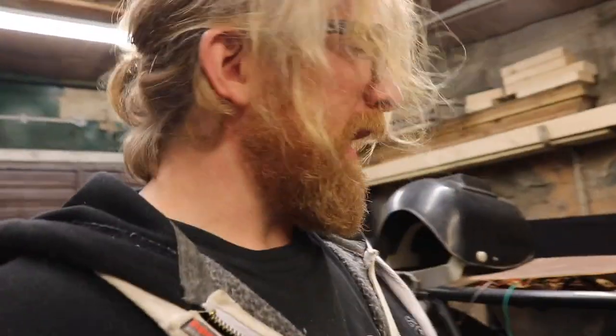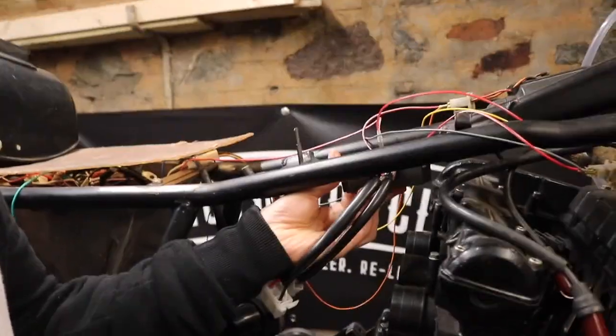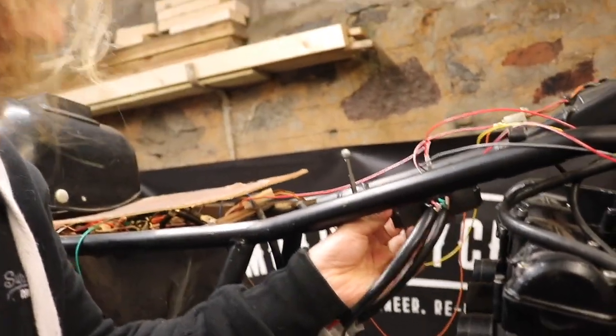Hence the original position on the bike was underneath the battery box. I am thinking I will mount it somewhere here. Yes, it's next to the engine, which is probably a bit hot, but it's also next to wind, which is going to be passing through it, so I think it'll be okay.